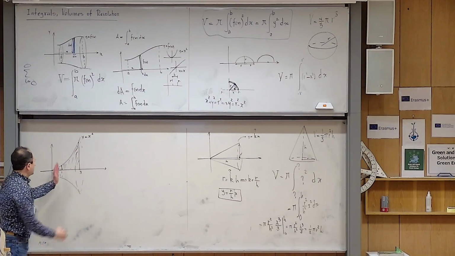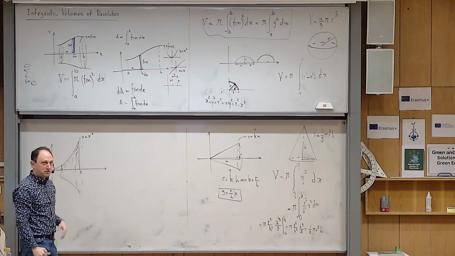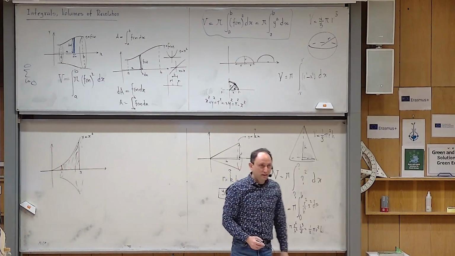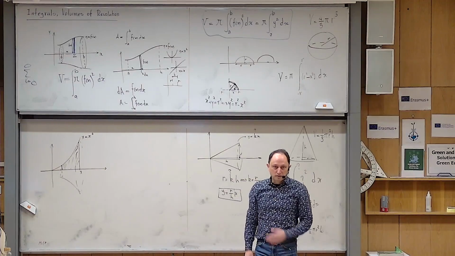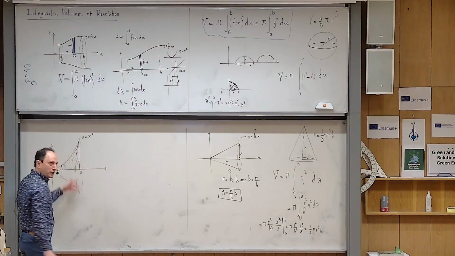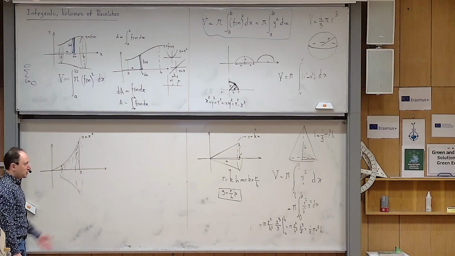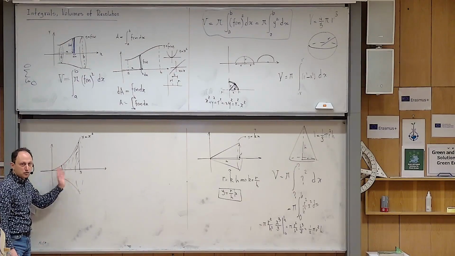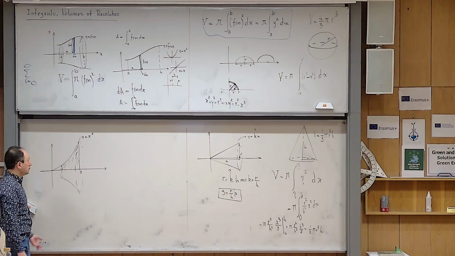I don't know if this is a nice shape or not. Maybe you can make a table, or maybe you can make a vase or something. Yes? You want to find the volume of that. It is extremely simple. I cannot name it. There is no name for it. This is not one of those standard solid objects that we know about. But still, this is a solid object. I want to find the volume. Extremely simple. It's an easy question.